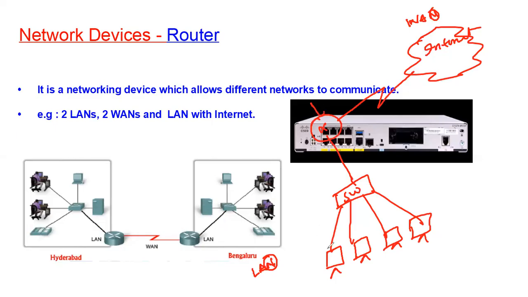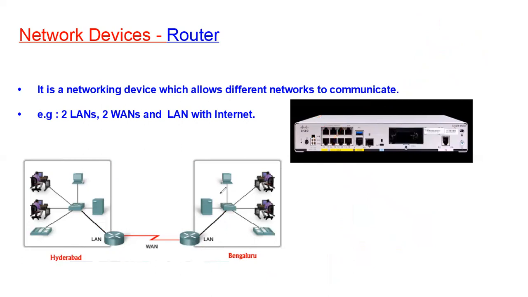So even if you want to provide the internet access to your LAN, we need the router because a router is connecting two different networks here. This is the idea behind it. Whenever you see two different networks, if you want to make them communicate, you need a router. As a network engineer, as I told you, you need to know the uses: what is the use of which device?